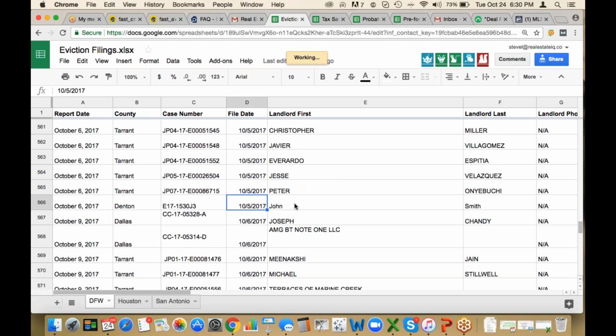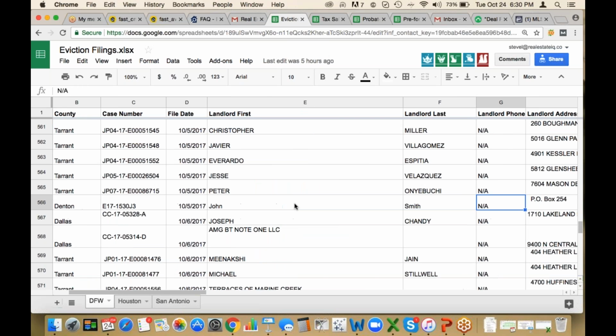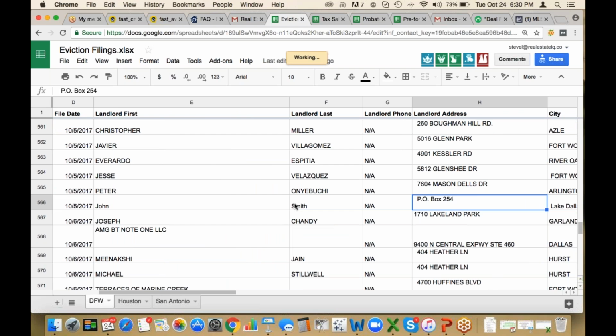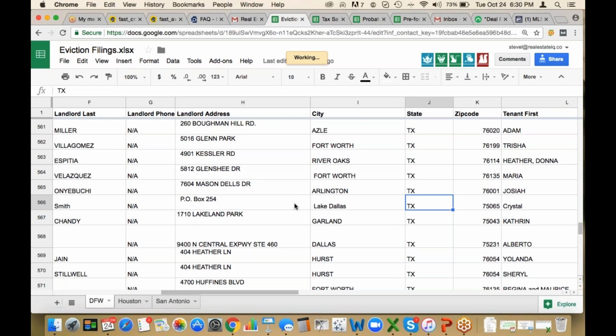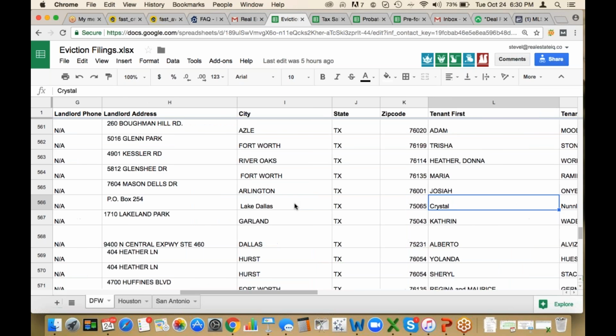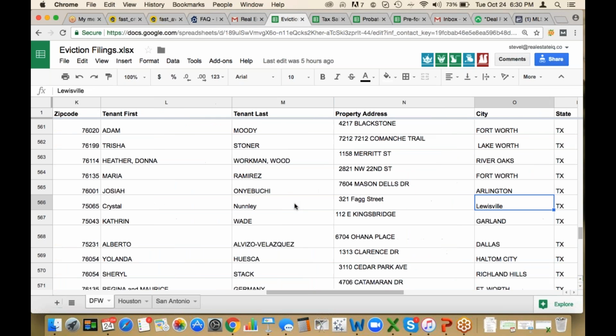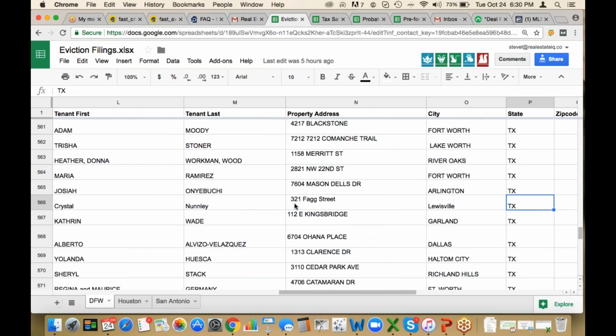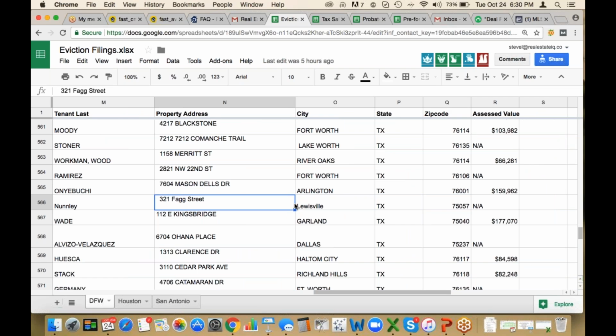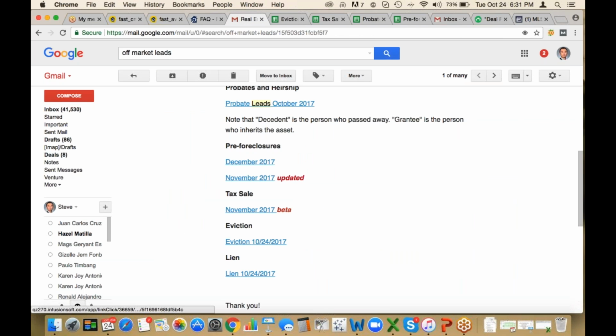So you can see the landlord information, the address of the landlord. Sometimes you see that the landlord is an LLC, or they have a PO box address or whatnot. That's all in the eviction filing. And then you see the tenant information, and most importantly, the property address, right? So we can pull comps on the property address, and then we'll provide the appraisal value as well if it's available.